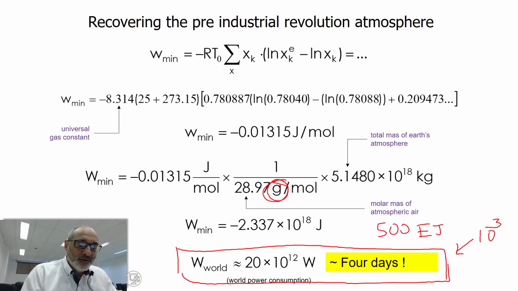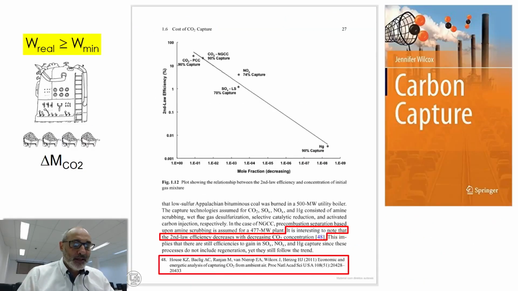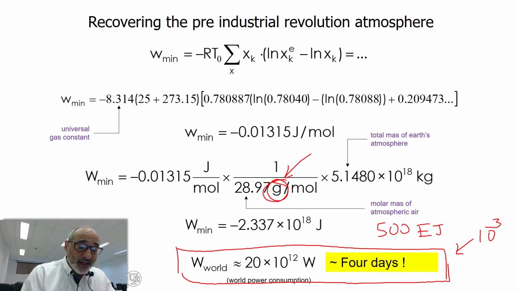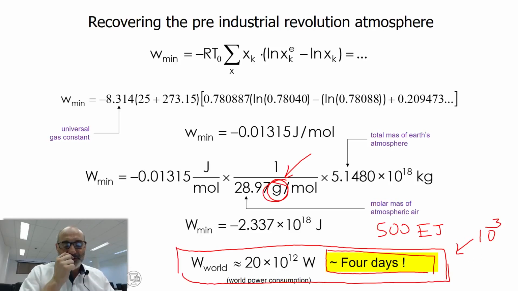When you compare our annual energy consumption. Please, if you have the time, verify this number. I'm going to do it myself, but next class we can verify this. Sorry for this. Well, anyway, let's stick to this result here for the moment. 4 days. 4 days seems to be a very low price to pay to recover our atmosphere.